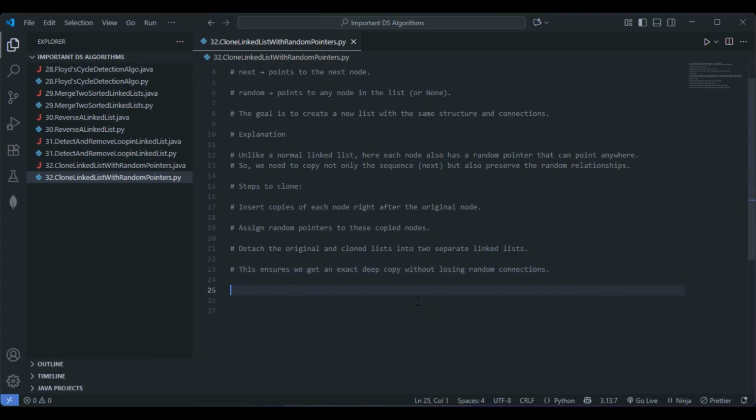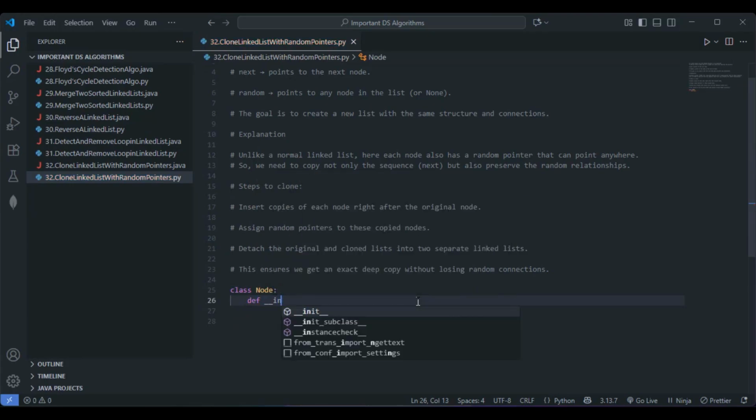So let's implement what we have discussed in the form of code. The first step is to define the node structure. I'll go with class Node, and we are going with Python. The first step is the initialization, the constructor part: def __init__, self, val.